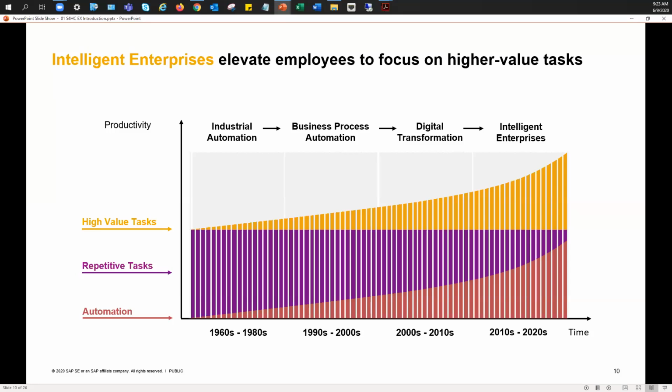So instead, let's take those really boring tasks and create bots to automate those tasks so that employees can actually focus on the higher value creative tasks that people are better at doing.